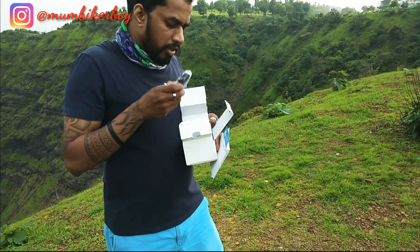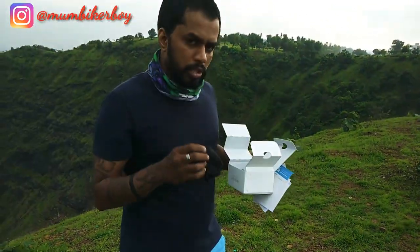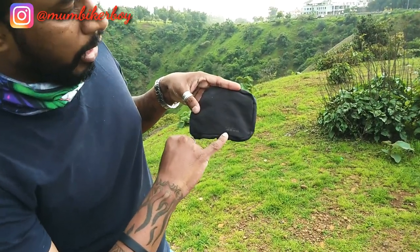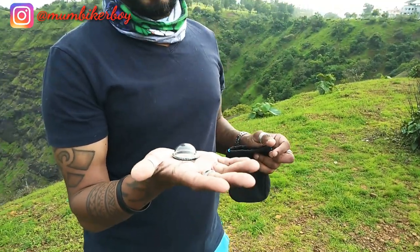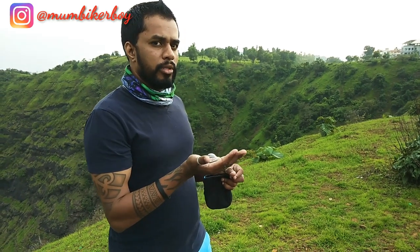You also get the USB-C seat-back charger and a nice velvety GoPro-branded carry pouch. Inside are two lens covers to protect the lens. GoPro claims image quality may not remain the same with the covers on — I haven't tried it yet since I just got the camera, but I'll test it later. I've heard the default lens without covers gives much better image quality, but always use the protectors to protect your lens.